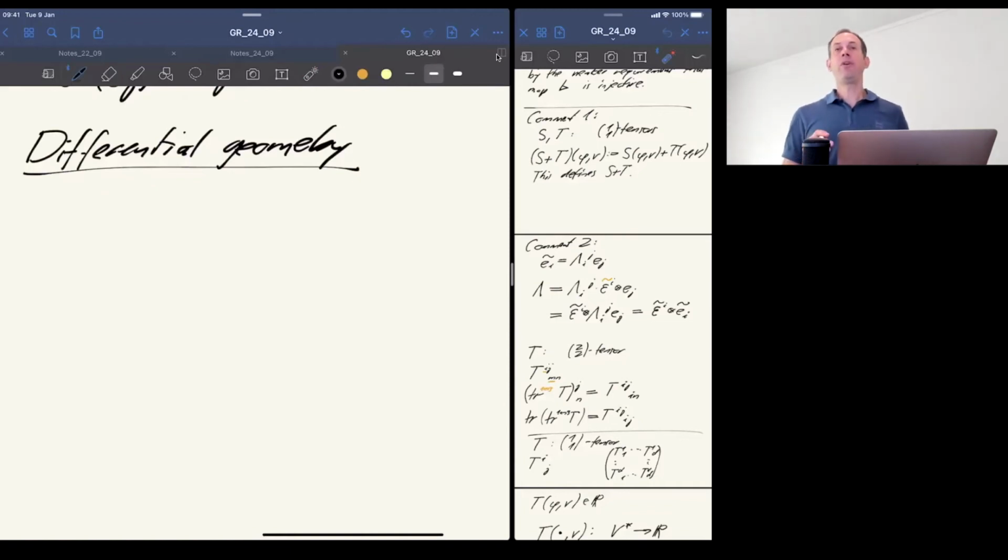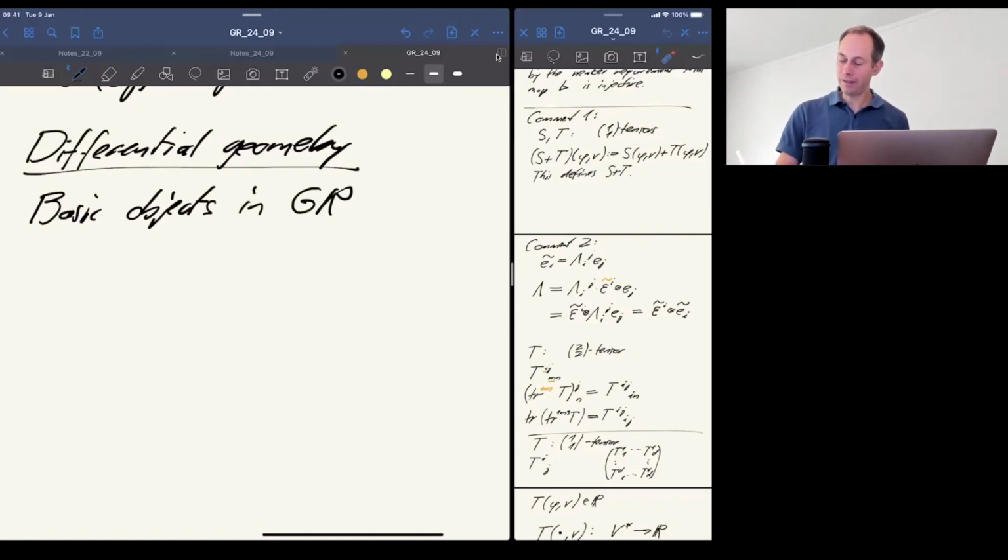Okay, so differential geometry. As I said, this will not replace a course in differential geometry. I want to give you the relation to physics, and let's therefore start with physics. If you think about what physics, or in particular general relativity, wants to do, it wants, of course, to describe space and time. And therefore, the basic objects that GR talks about are what we call an event, or events.